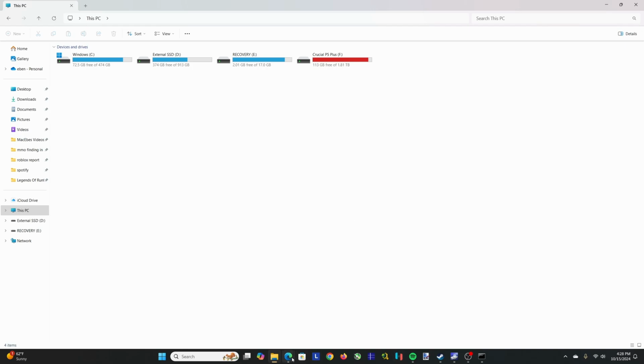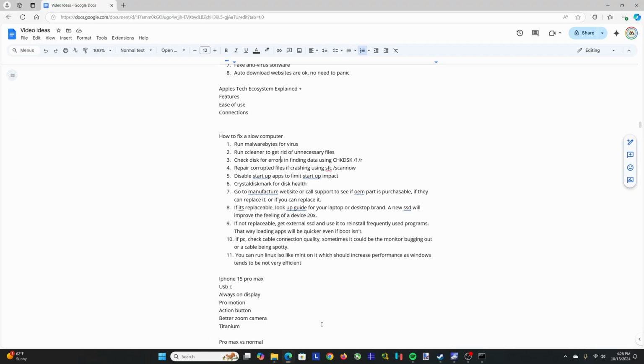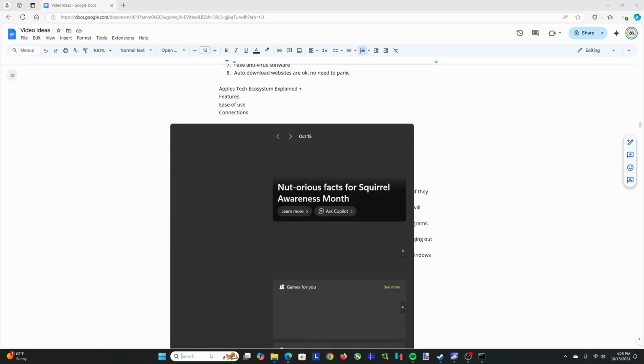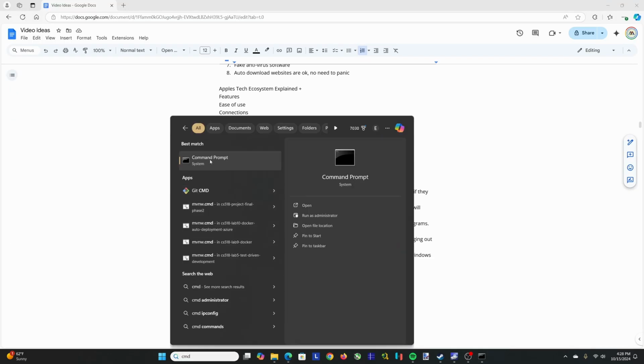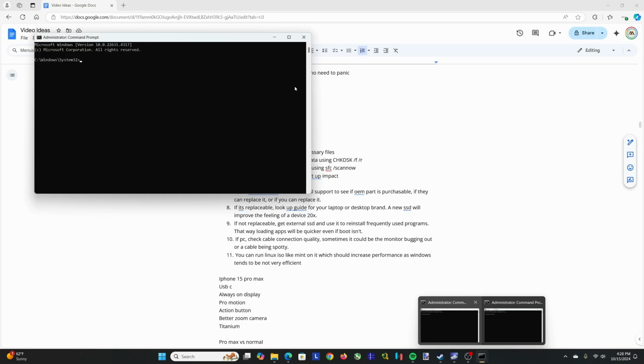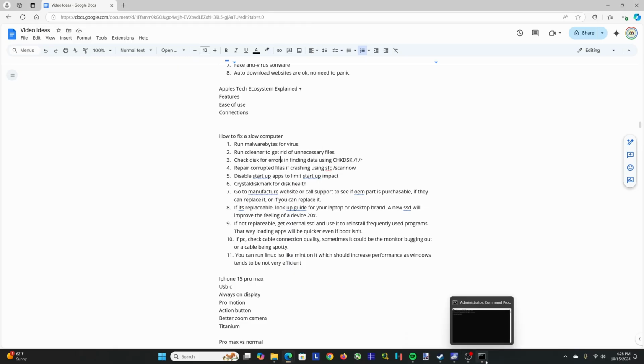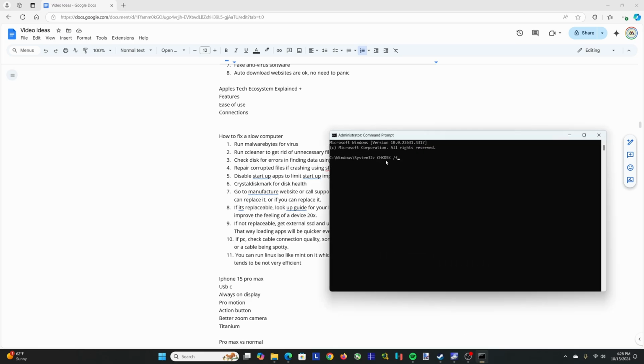So the thing I recommend doing for that is going to the command window, which you can just type in cmd, right click, run as admin, which will run a prompt here as admin. I will just get rid of this one because I already have one up. And I will do chkdsk /f, which will let me check the disk and determine if there's any issues with it. So I'll just paste that in here. And right, can't run this one currently.